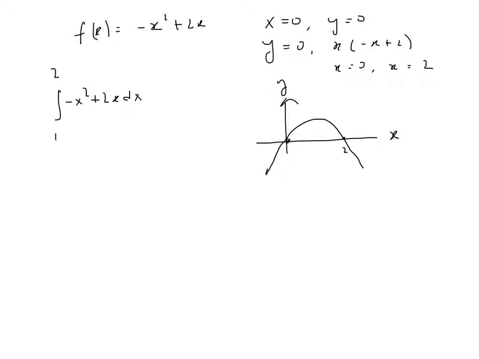Now there's our 2 and there's 0. This integral has in fact given us the area between 1 and 2. So this area here is given by this integral. So we write area under the curve between x equals 1 and x equals 2. It will always form the area bounded by the curve and the x-axis between our limits 1 and 2. So to recap, when we use definite integration with limits, the definite integral gives us the area bounded by the curve and the x-axis specified by those limits.